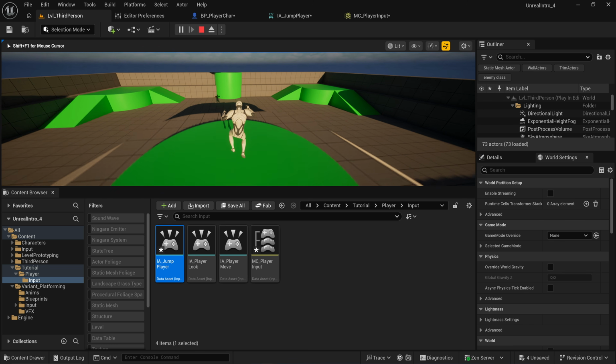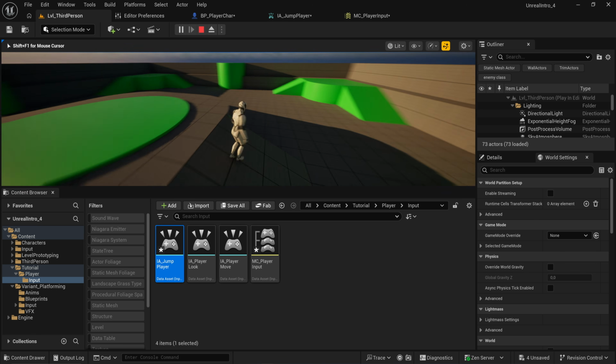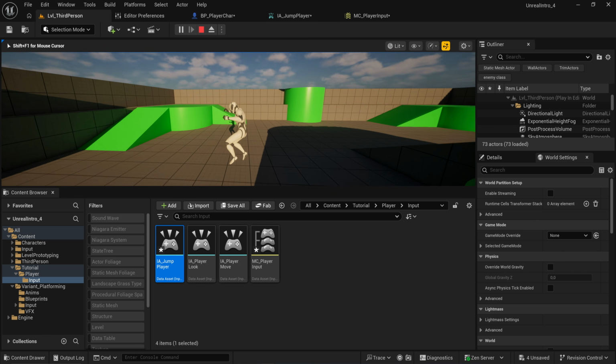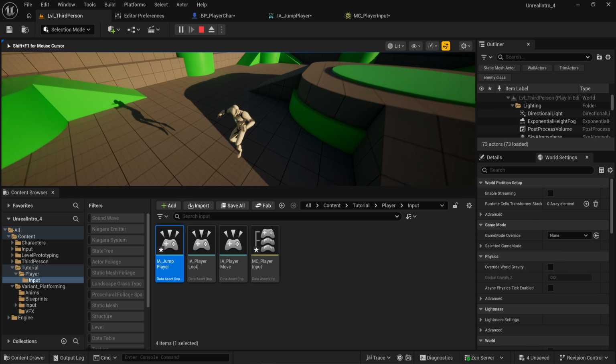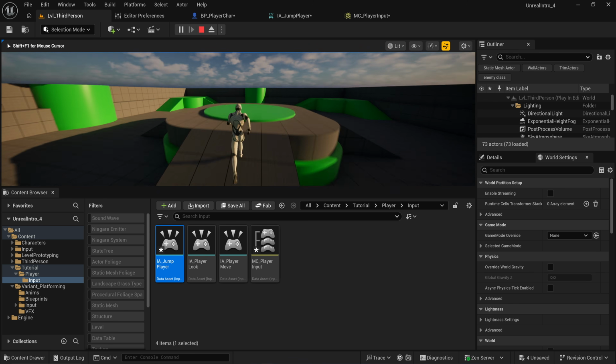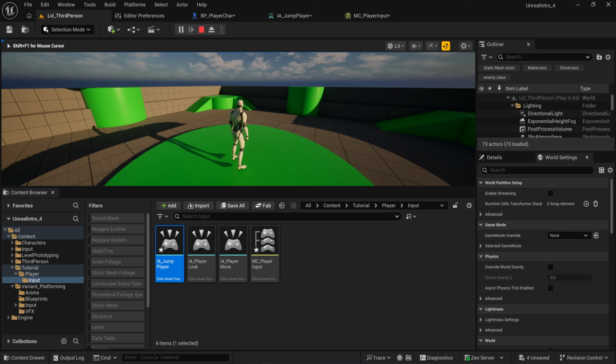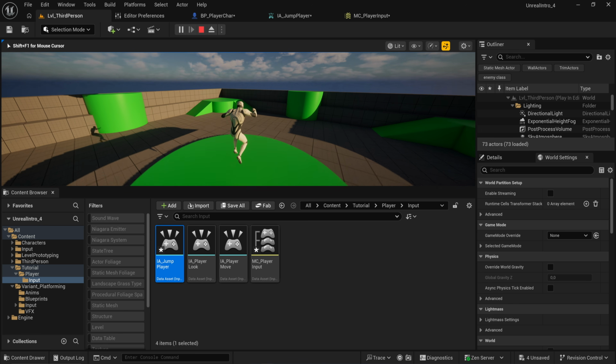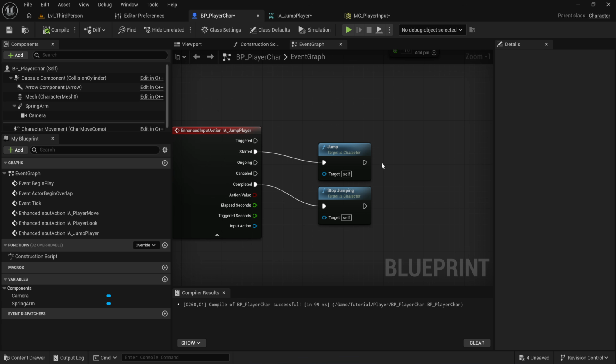So it's a bit of a rough jump, because we don't have the animation set up for it yet and stuff, and we don't jump particularly high either. So we're going to need to fine-tune and tweak that to be the way that we want it to be, but that's basically the whole idea to jumping. So jump and stop jumping are just pre-existing functions on the character blueprints that just launch you into the air and stop launching you into the air.